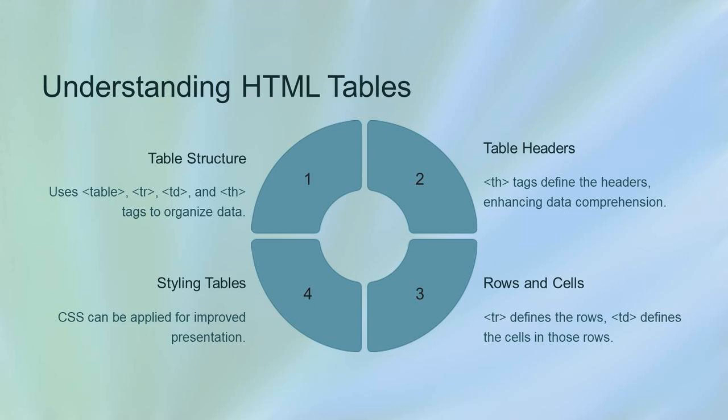HTML tables are used to organize data in a structured, grid-like format. A table is built using rows and columns, with the table tag wrapping the entire structure. Headers are defined using the th tag and typically appear at the top of each column to describe the data. Each row is created with a tr tag, and inside each row, we use td for data cells. We can also style tables using CSS to improve readability by adding borders, alternating row colors, or aligning text.